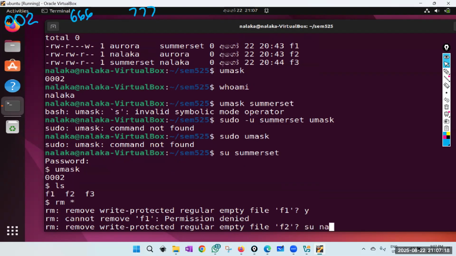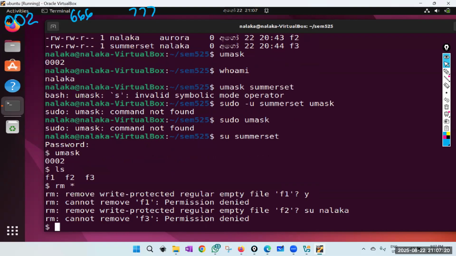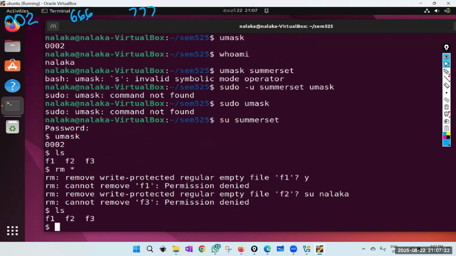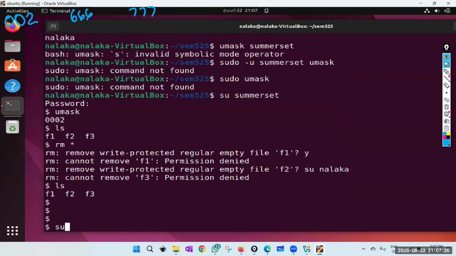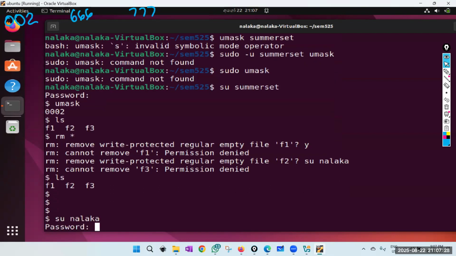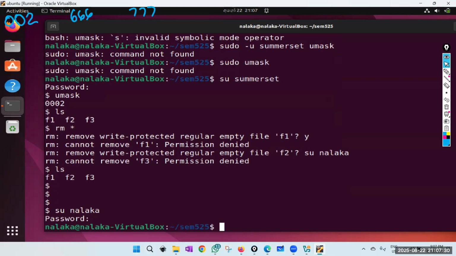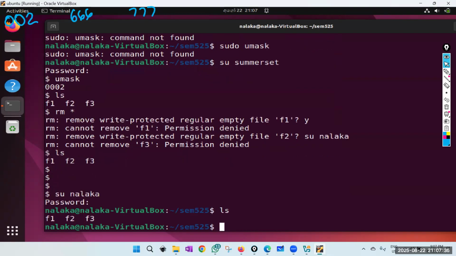su Nalaka. Okay, ls. Sorry, now only I'm in the prompt. su Nalaka, because the Somerset user doesn't have access to a lot of files. Right. ls, and I will delete all. rm *, because there are no folders.